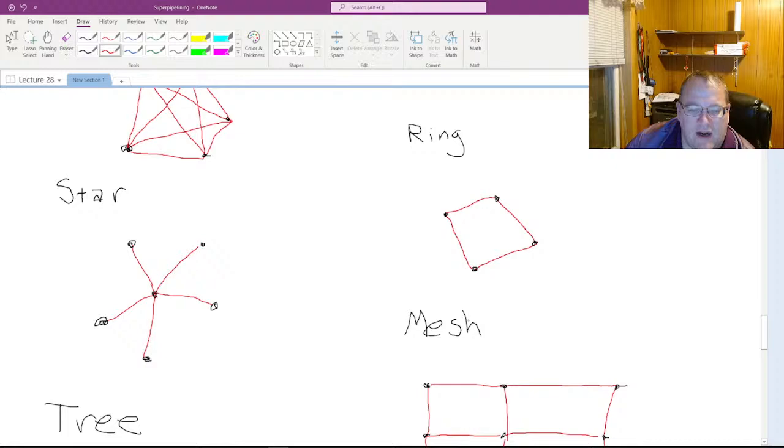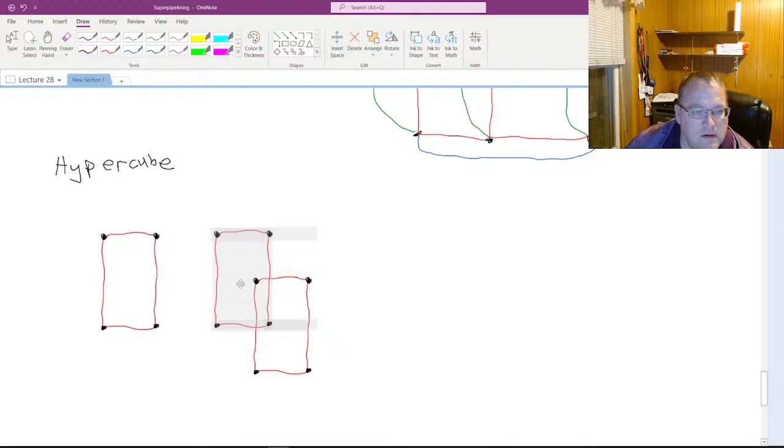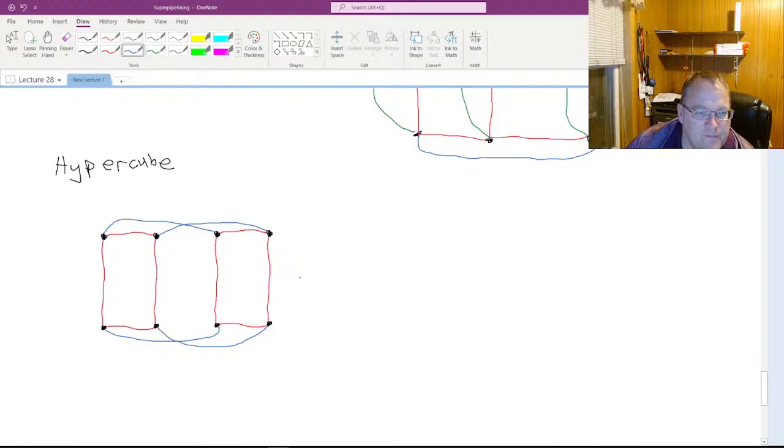It's not interesting yet. Now we're about to get interesting. This is where it gets interesting. All right, I'm going to switch colors again, but the colors don't matter. It's just for visibility. So what I'm going to do is connect corresponding nodes. So this one, its copy was there, and then this one goes over here, and then this one to there, and this one to there. If I draw this one a little bit better or differently, I can make it look like a three-dimensional cube. But I'm not going to do that because it makes it harder to then do this.